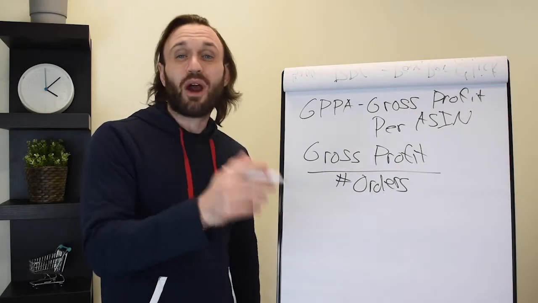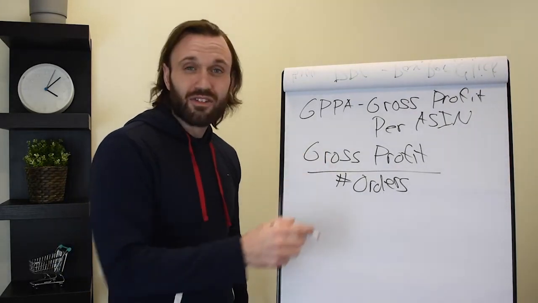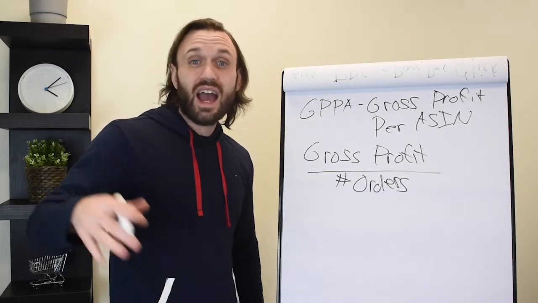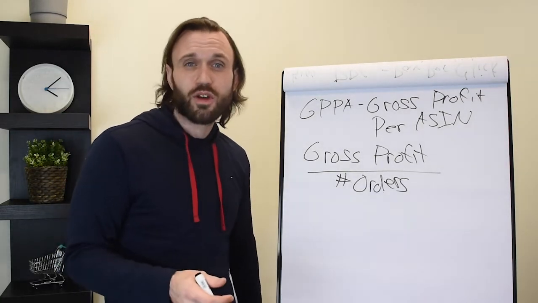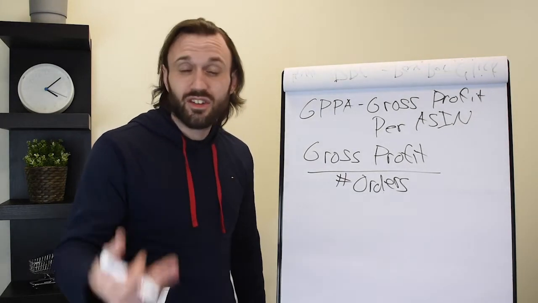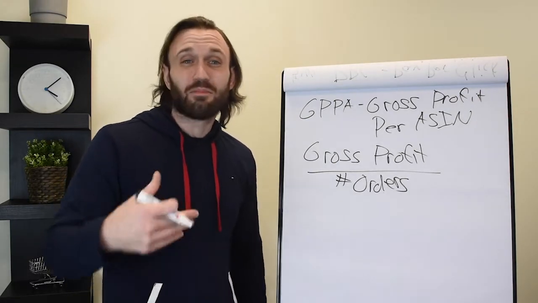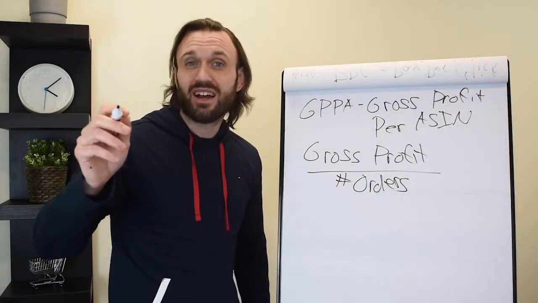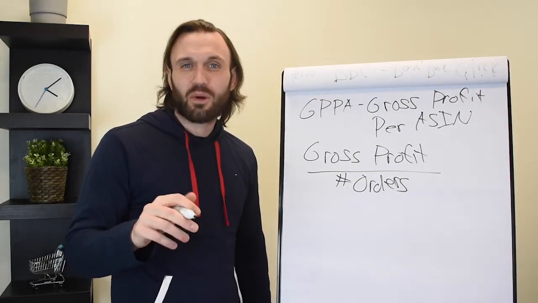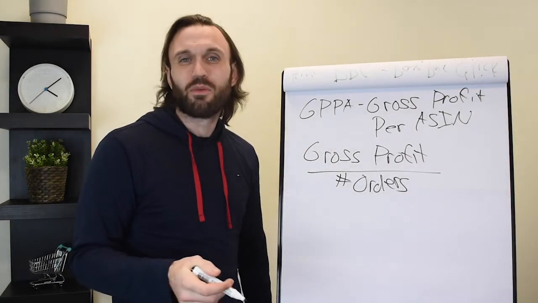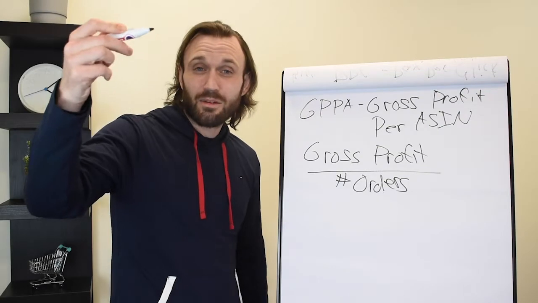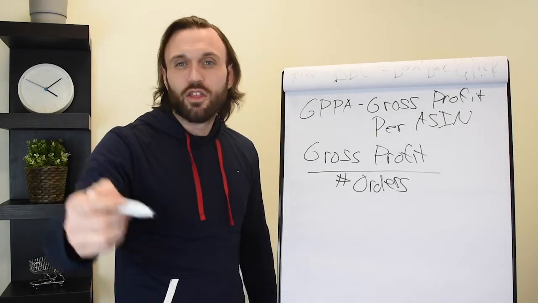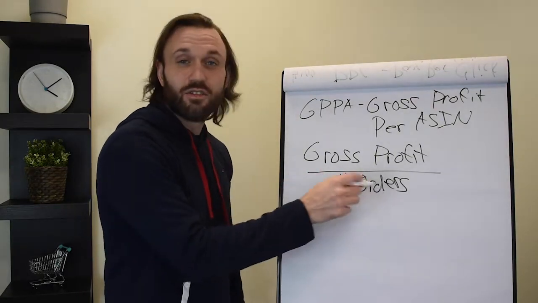So what gross profits is, is profits before expenses. We're not including gross profits doesn't include labor, if you have employees, what you're paying them, if you're using gas to go drive and pick products up at retail stores, or you're going to go do a pickup at your distributor. It doesn't include rent, if you're renting a facility or storage unit, doesn't include boxes, tape, any supplies, knives. Gross profits is just the amount of money you're left with after selling fees on Amazon. Gross profits are just total listing price minus referral fee, minus FBA fee or shipping fee, minus cost of goods, minus storage fee, those are your gross profits.